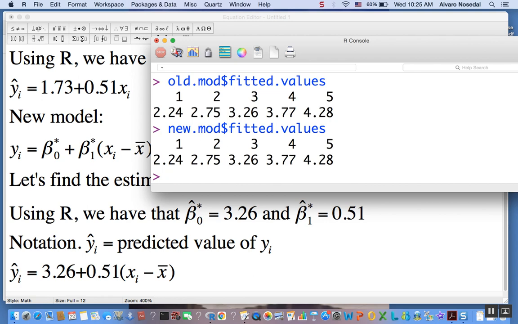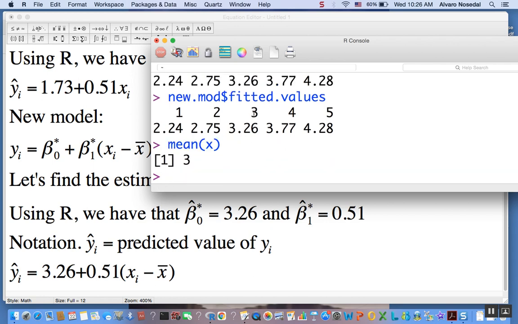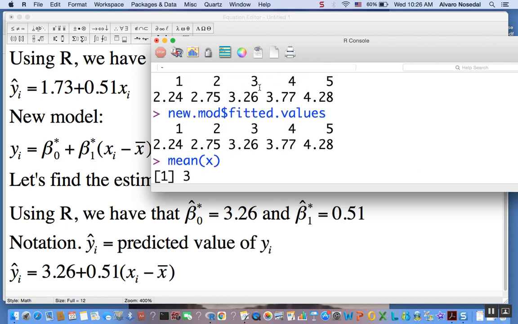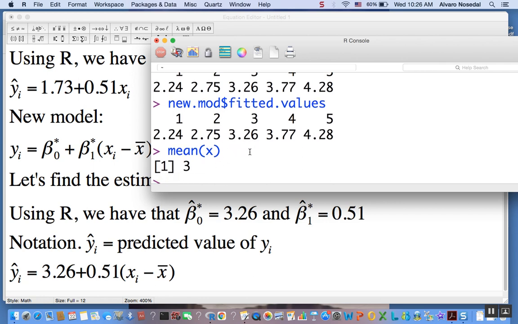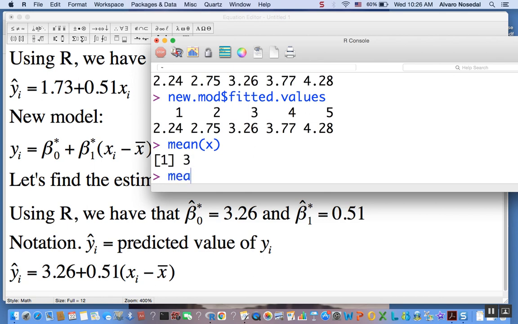Another interesting thing. Let me show you something. We saw that the mean of x equals 3. And we saw that the predicted value, the corresponding y for 3, which happens to be the mean of x, is 3.26. Just out of curiosity, let's find the mean of y.